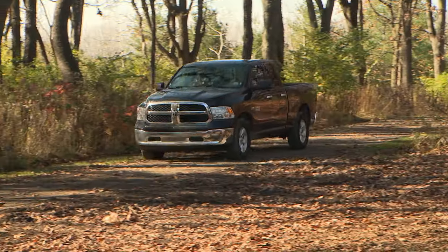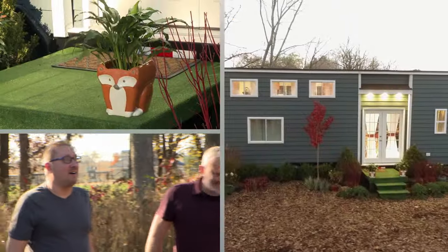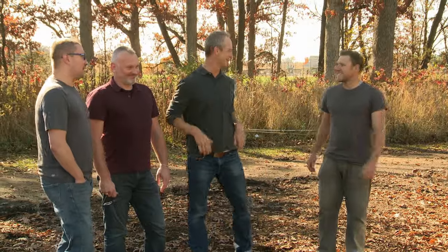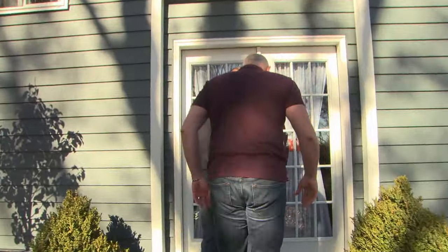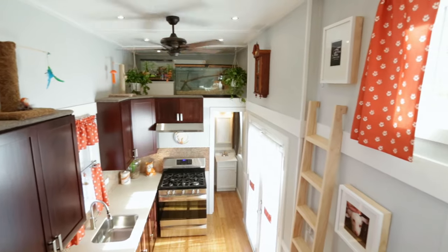My heart is pounding 100 miles an hour. We're almost there. Look how cute it is! Oh wow. Let's see your house, you guys. It's so cute, it's beautiful. Look at the planters on the front step. I like the little inset of the porch — it looks great. Conrad was almost hyperventilating on the way in here. Before you pass out, get in there and see it. Oh my God. It's like our home compressed. We love our tiny house — it is so pretty inside and so spacious for being so tiny.